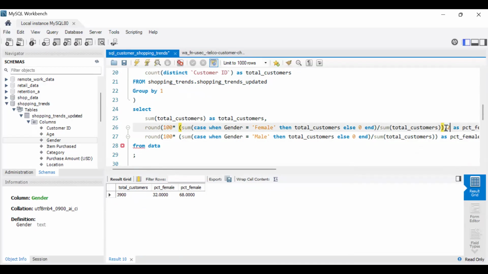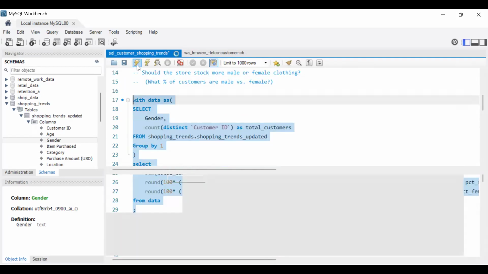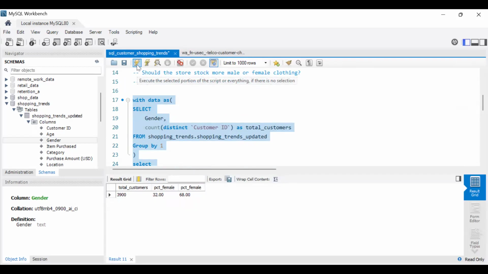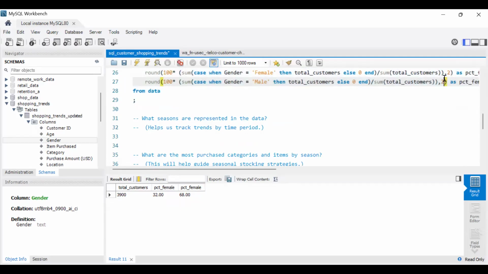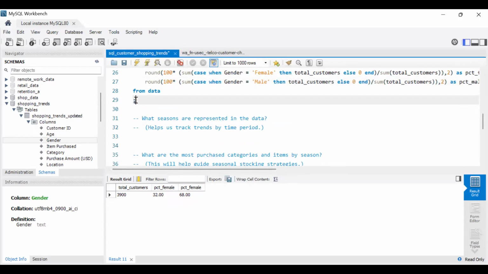We want to round it to 2 decimal places. So 32% are female, 68% are male. Oh, I didn't rename. So here, 32% are female, the rest are male.